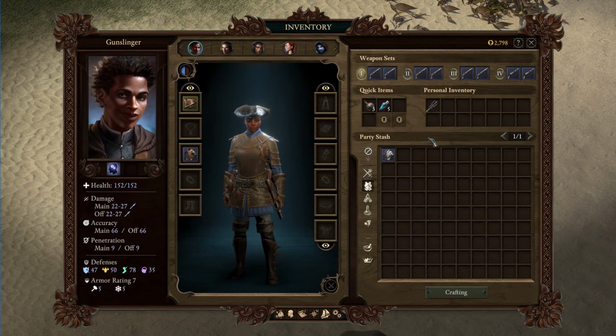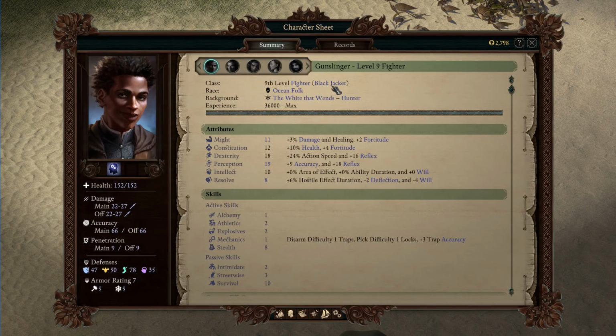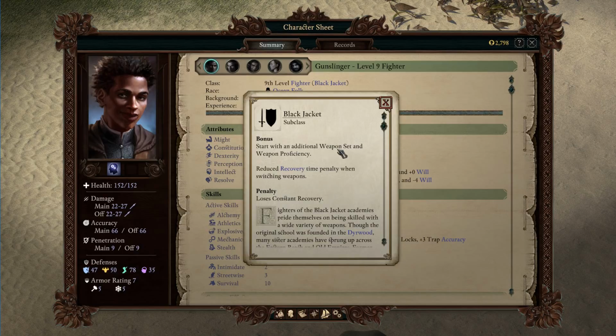What I've done with this character is, this is a Black Jacket, which starts with an extra weapon set, so she can get 4 altogether, and has a reduced recovery time penalty when she switches weapons, so she can pull her new weapons out quicker. This is actually a subclass I've never paid much attention to, but the idea behind it is solid.